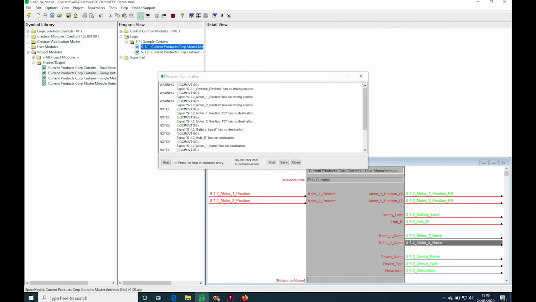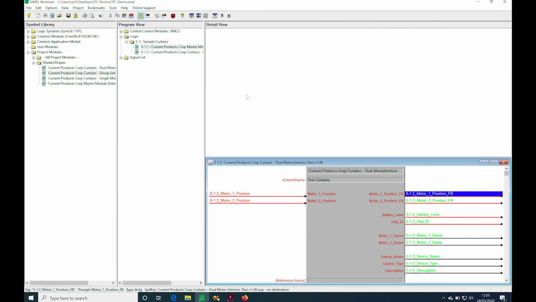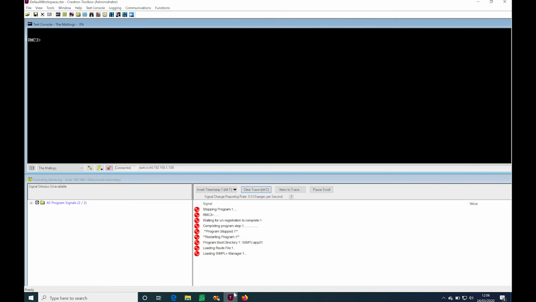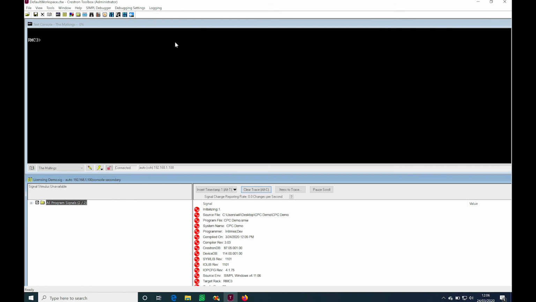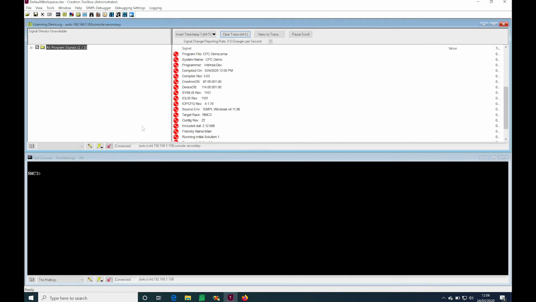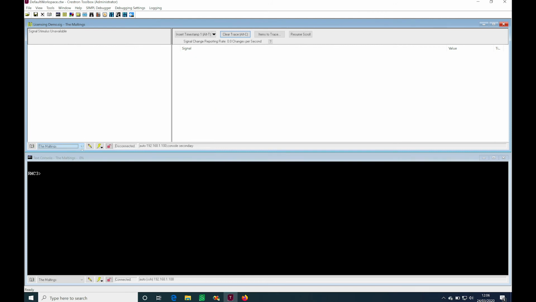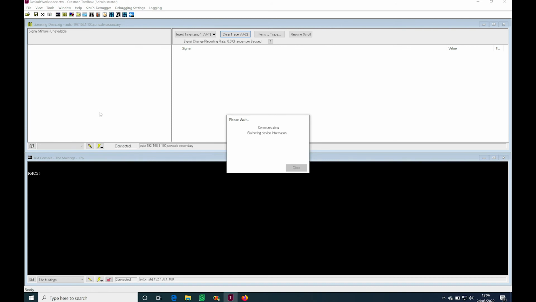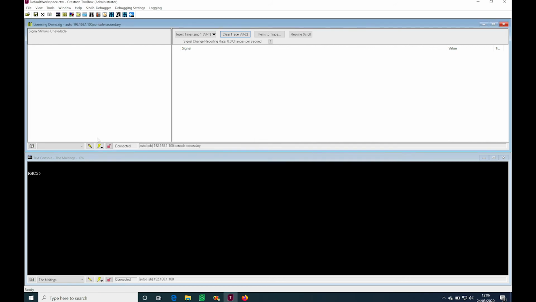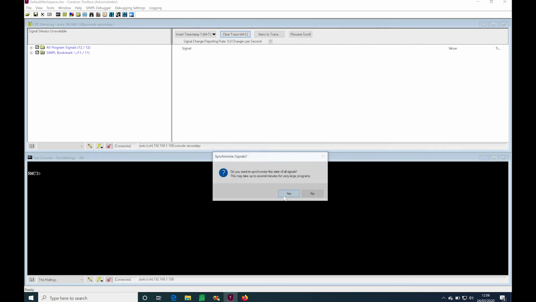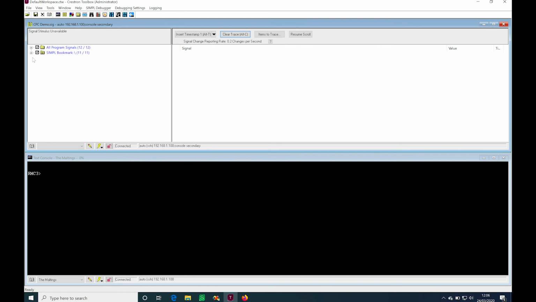Now, obviously in a real world scenario, you're likely to be linking these symbols to your graphical interface. For the purpose of just demonstrating how it's all working, I'm just going to go to the toolbox so we can see the signals start to populate. So let's just get that so we can see everything that's going on. And let's also get toolbox to actually refresh itself. And let's resync there.